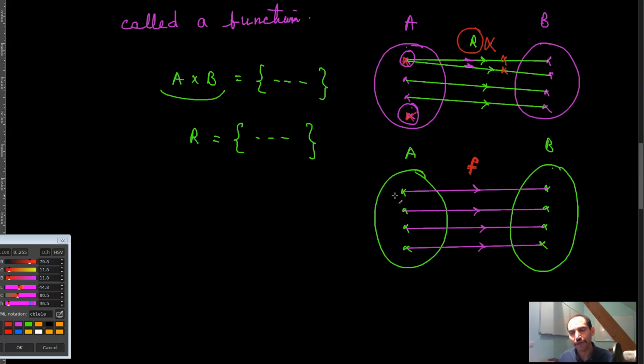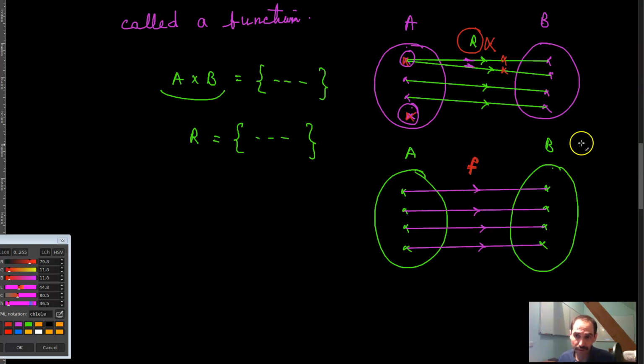It's a relation on which some certain conditions have been imposed, based on some definitions and requirements. Some specific conditions have been imposed on that relation, and if that is the case, then you can call that relation a function, right?